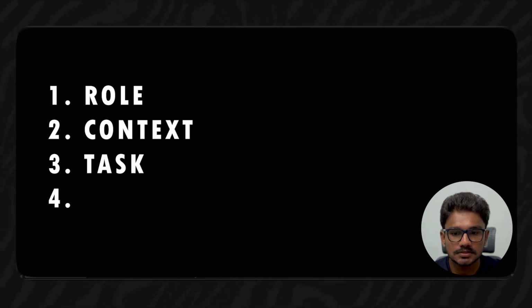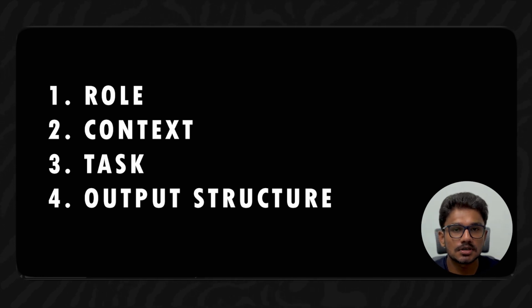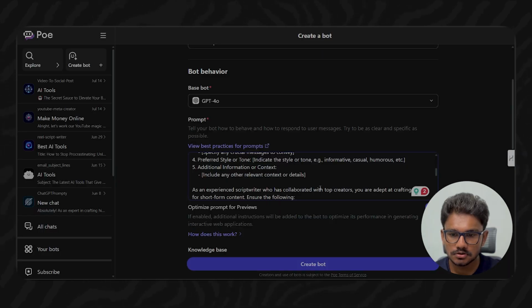So once you give the task, the next thing is going to be the output structure. Output structure doesn't matter a lot when coming to this particular bot, but when you are working on generating responses that are only based on a particular structure, then you have to master this. Let's say if you want to only generate titles and get those titles in the form of JSON, you just have to make the structure perfect in order to get the perfect response. So that is going to be about the prompt.